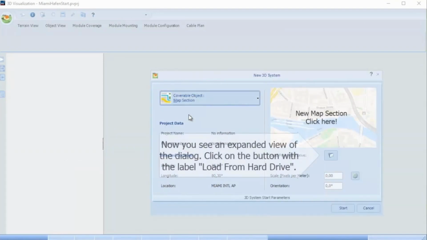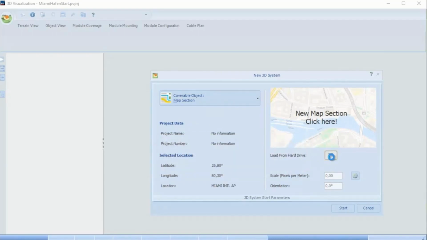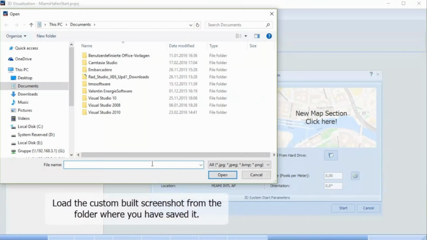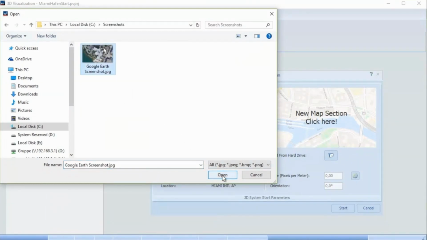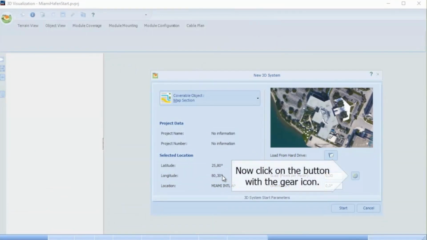For the irradiance data, you have also put in again the location there. Now you load the bitmap there.